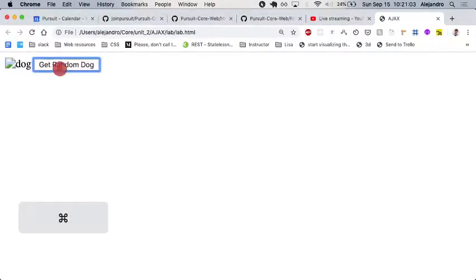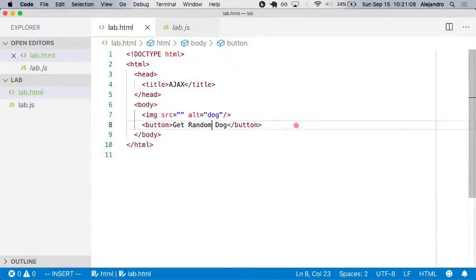What we want to do is, when we click this button, fetch a random dog picture. For doing that, we will need to add an event listener to the button. That listener, the function that gets fired when the button is clicked, will make the network request. And once we get a response from the network request, which is going to come in as JSON data, we're going to get the URL for the photo in that JSON data, and we just need to use that URL to set the image source.